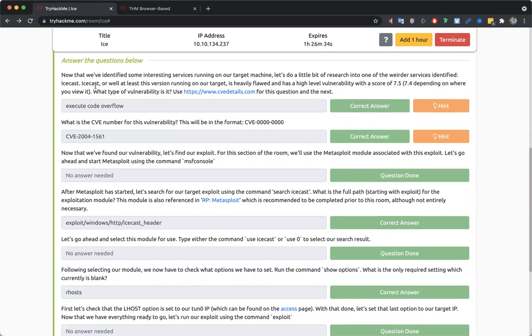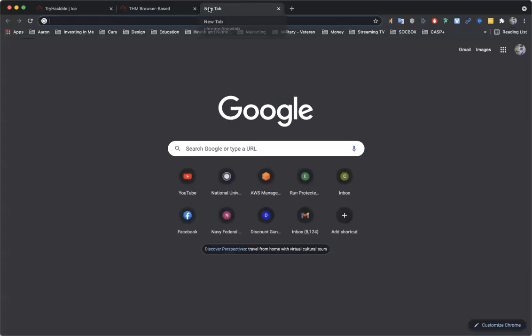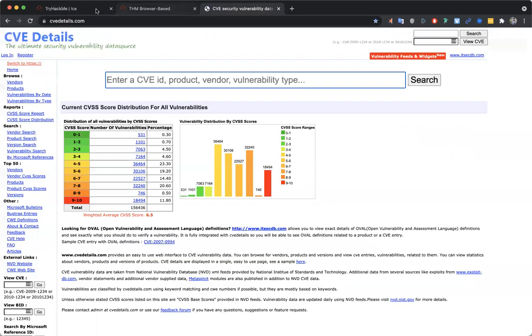So essentially what it wants us to do is research Icecast so we can see what this vulnerability is. Typically, when you find weird services or you want to find a way to exploit something on a system, you want to do research and see what that vulnerability is, or if you can even find out if it is a vulnerability. It's asking us to go to this site. I'm going to just copy it. Watch this. Copy, paste. All right, cool, right?